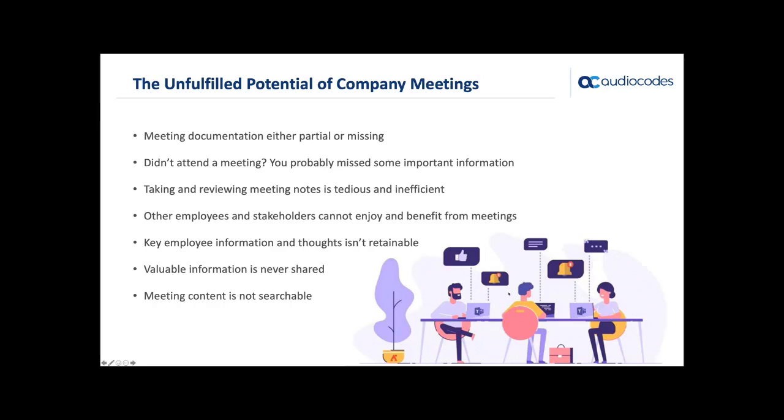I mean, how many meetings have you attended where you've been so busy writing down notes that you've missed that little nugget of information or that action point? I have. It's happened loads. And then after that meeting, I look at my notes and I'm running my hands through my head, thinking, what does this actually mean? Or I'm shuffling through those notes, and even if I'm using OneNote, I look at it with glazed eyes and think, have I missed some information, or do I have partial information?